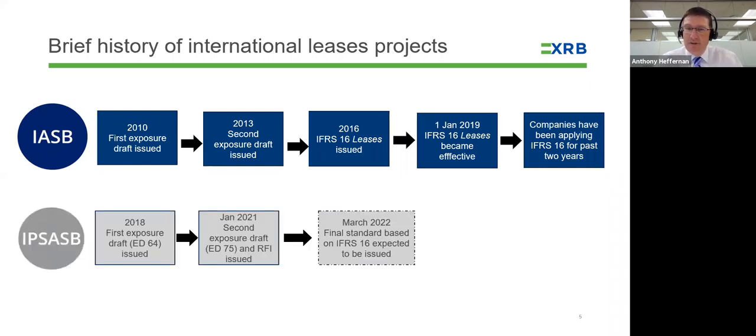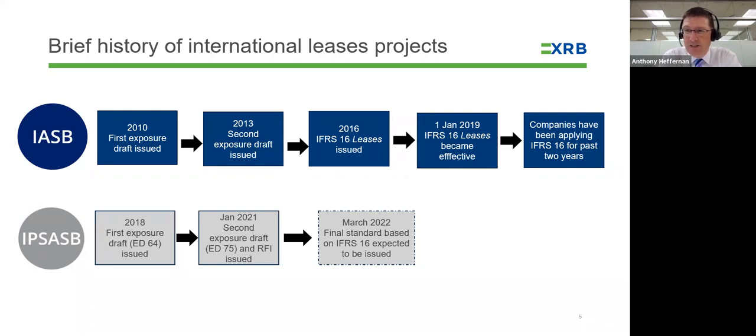If we click through to what's happening for the public sector, as I've said, in the public sector we've still continued to do what we've done for the last 20, 30 years of accounting for leases based on whether they're an operating lease or a finance lease, what we call a risk and rewards model. But the IPSASB now has an approach of maintaining alignment with IFRS. So they consider what the ISB is doing and then introduce changes. But the IPSASB doesn't just follow the IFRS.